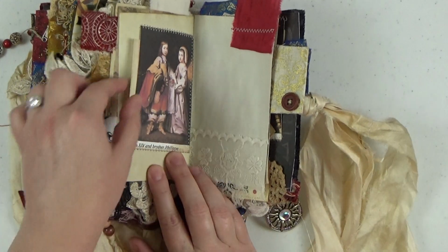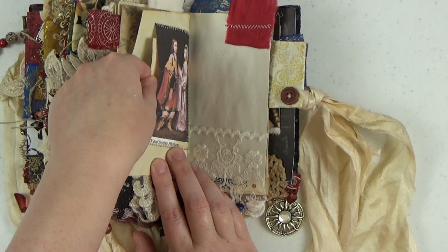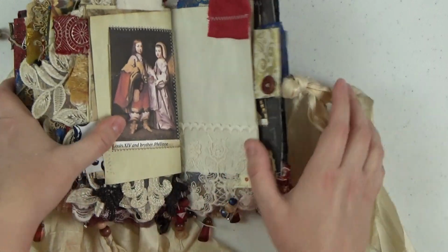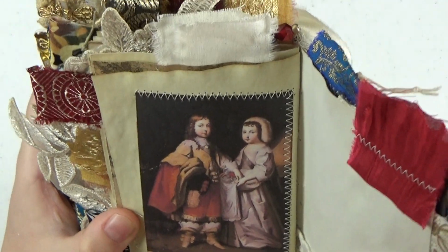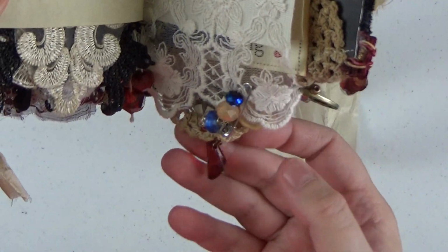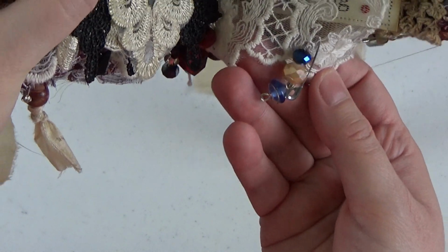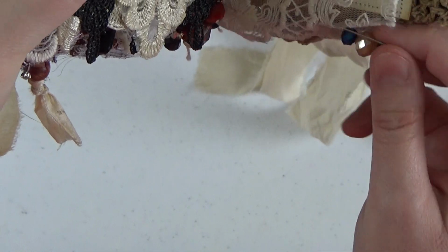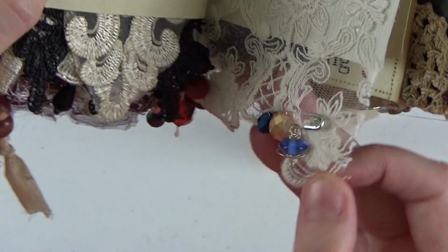More room to journal. Here is Louis and his brother. Again, as you can see, Louis is a little bit older, so he's now dressed in breeches and things, and his brother's dressed in a gown still. He's the younger brother, which was common for the time. Here on this piece of lace dripping down, I have added a little coilless safety pin with some pretty beadwork there. As you can see, some blue and gold beadwork there.